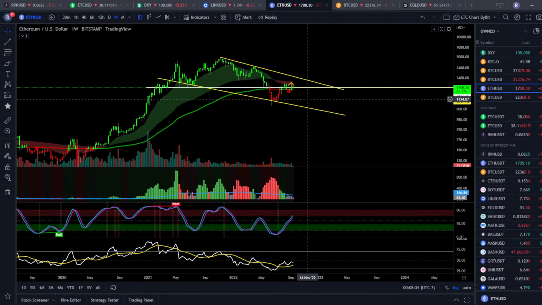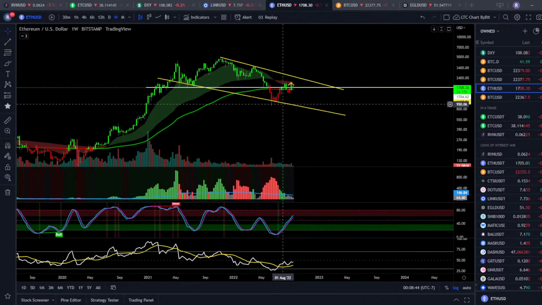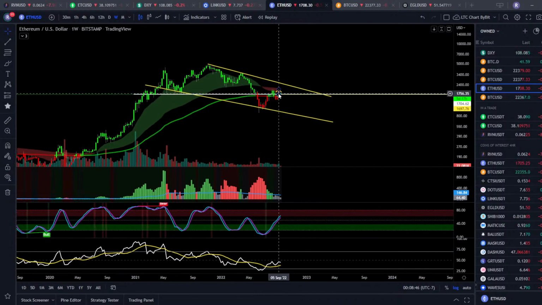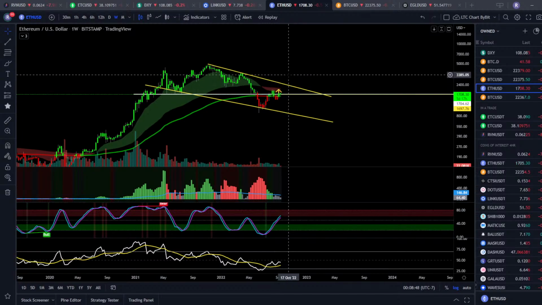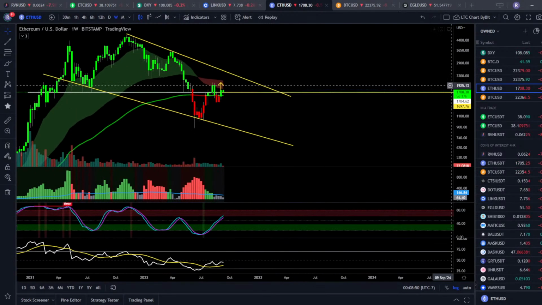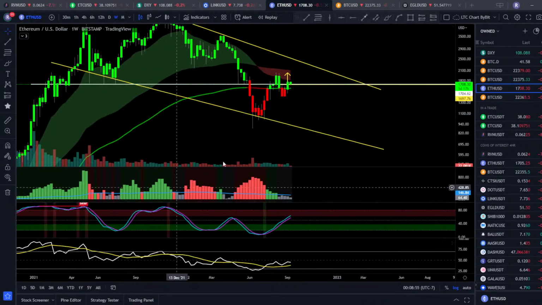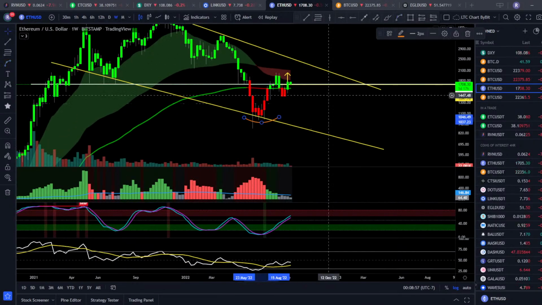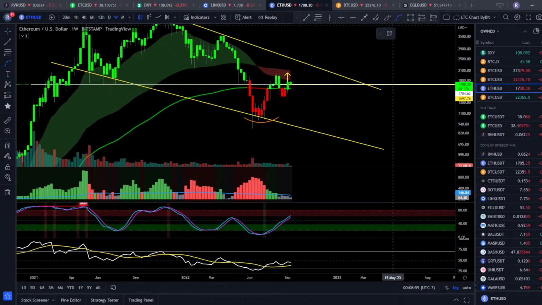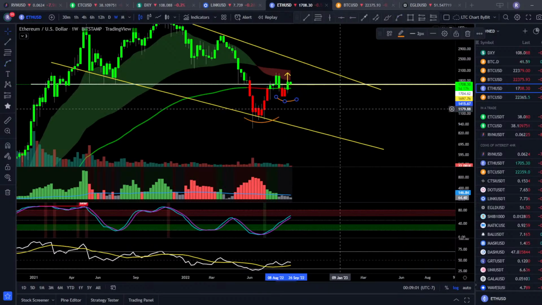I think we might get a quick drop, but I do think that we're going to have a pump after the merge. Could be wrong. I don't know. I'm just a guy. But I think we're going to have a pump. And I think we might either break out of here, and this double bottom pattern that we've got going on here, or a cup and handle pattern, whatever you want to call it. So you've got one bottom, or you've got the cup, and you've got the handle or another bottom.